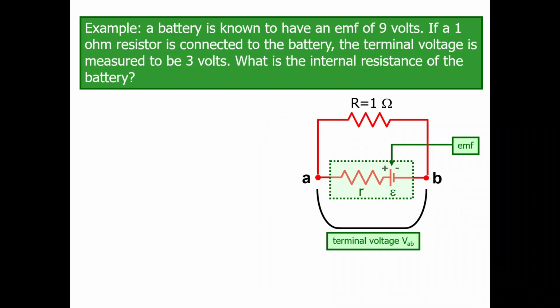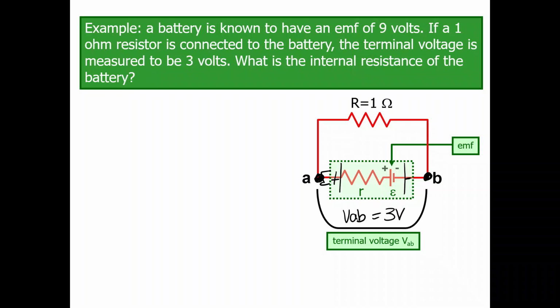So I'm going to hook up a multimeter to either side of that battery, from A to B. This could be the positive side of your battery, and that's the negative side of your battery, right? So you're connecting to the terminals of your battery. There's a little dot there for the tip of your battery. And we are getting a reading, VAB, of 3 volts.